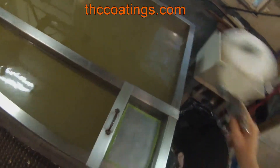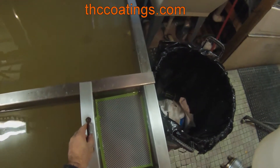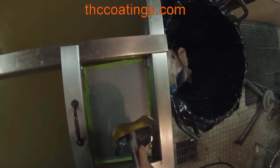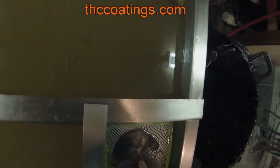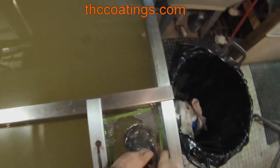I want to dip some carbon fiber. This particular carbon fiber I've been dipping for over a year now. I was always thinking that the clear part — it's black carbon fiber — but I was always thinking the transparent part was transparent. So, to my astonishment right here, I find out that you can't see the gold paint through it at all. A very, very small tinge of gold is all you can see through that, and just a little bit on the sides.